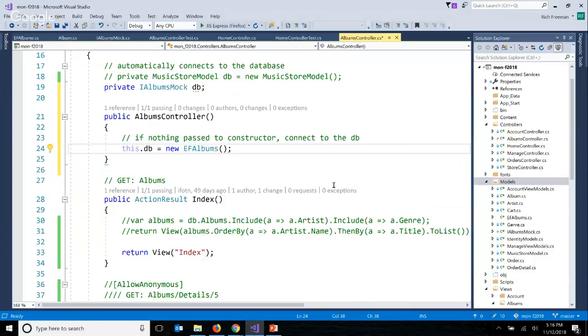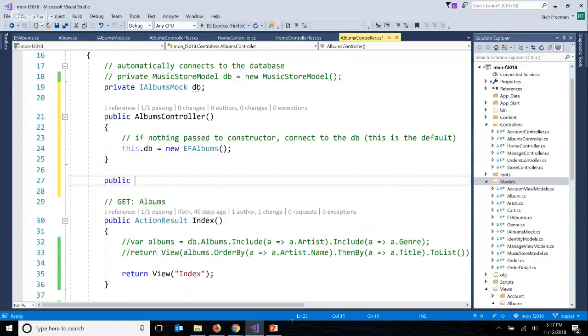This is our default option. Most of the time, we want this controller to connect to the database. Here's our second constructor.